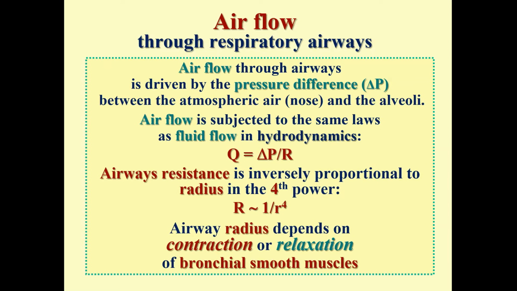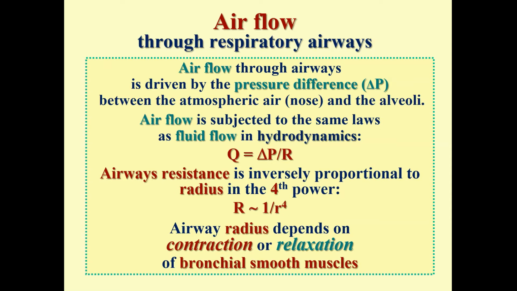And radius depends on the bronchial smooth muscles. If these smooth muscles are relaxed, the bronchi become dilated. When the bronchial smooth muscles become contracted stronger than normally, there is a constriction of bronchi. But normally smooth muscles of bronchi are constantly contracted to a certain degree. This is the normal situation for the resting state. Because at rest we don't need a great amount of air to enter the lungs.